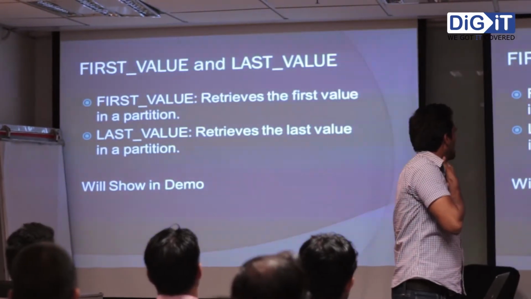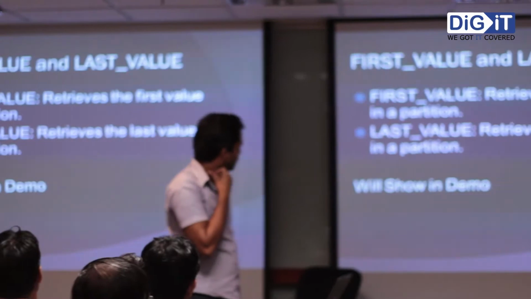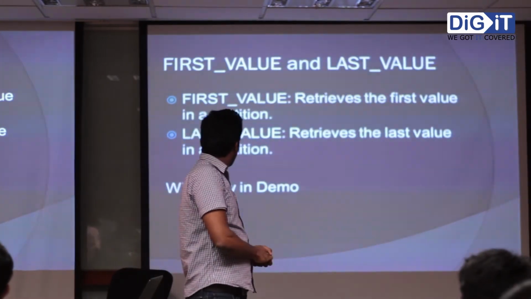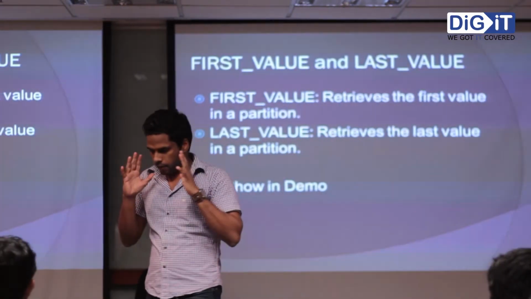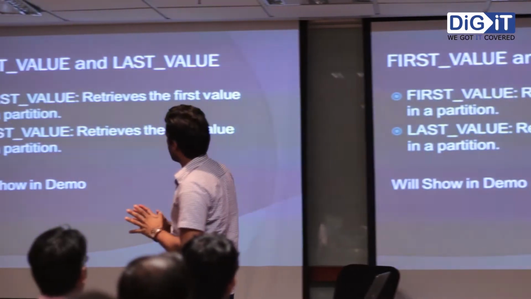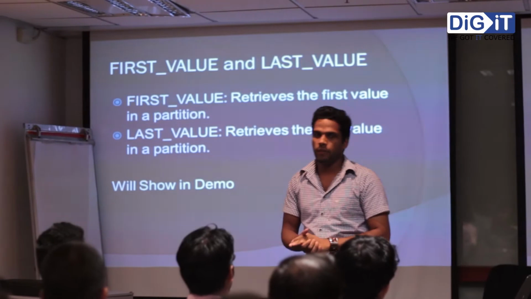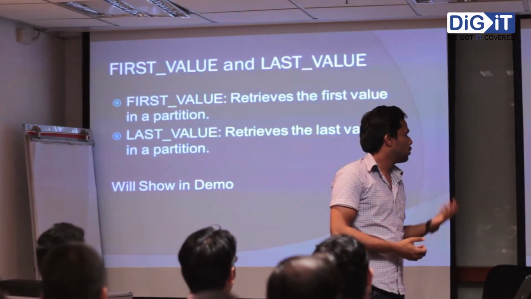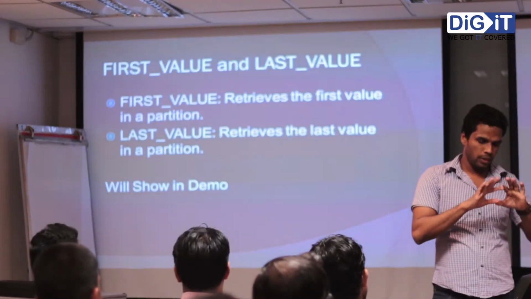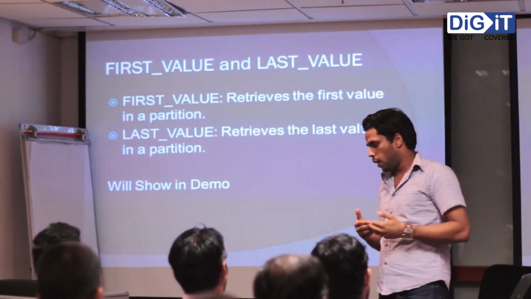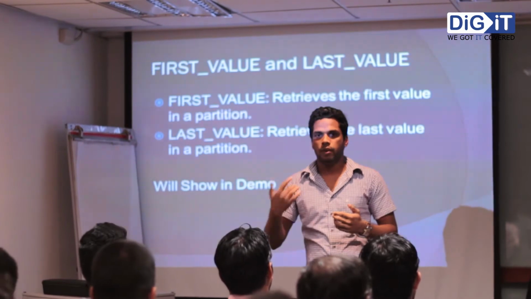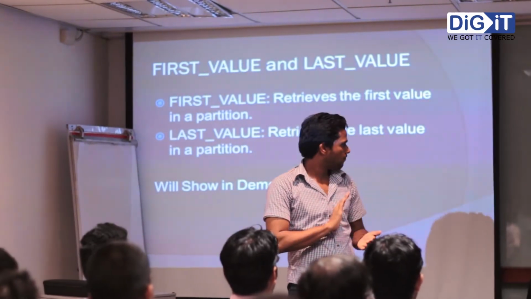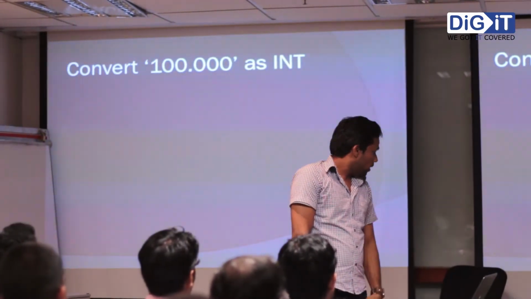There are another two functions. I haven't given a long expression, but basically what they do is like lead and lag. FIRST_VALUE gives the first row, whatever the first value in your partition. If you have a result set, it gives the first value in your result set, whereas LAST_VALUE gives the last value of your result set. So in one row, you can find out the first value in my table or the last value in my table based on whatever I close. I'll show it in the demo. Right.